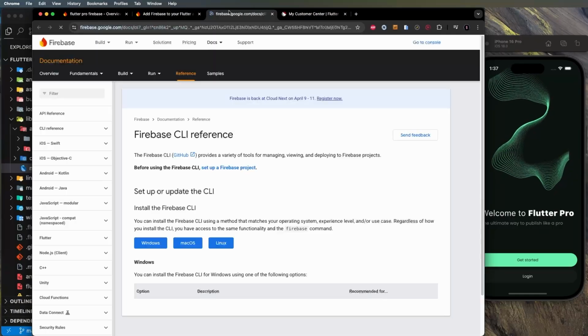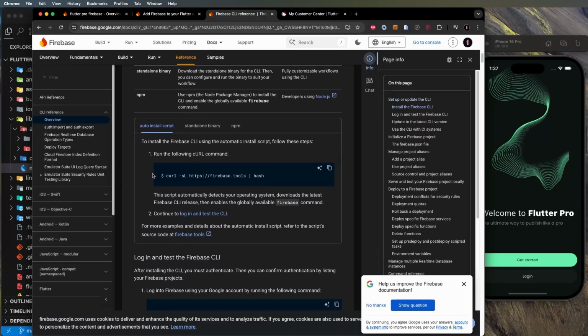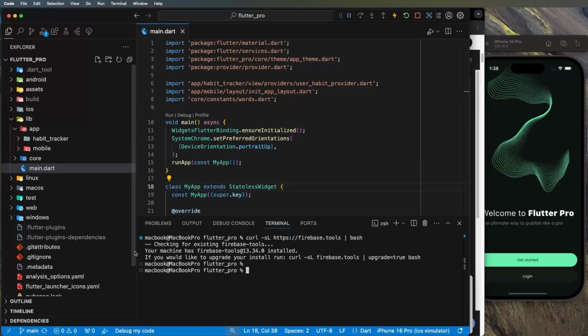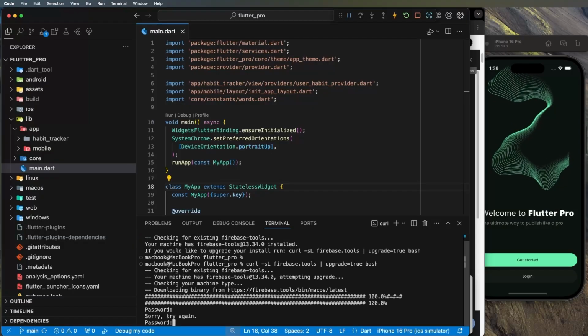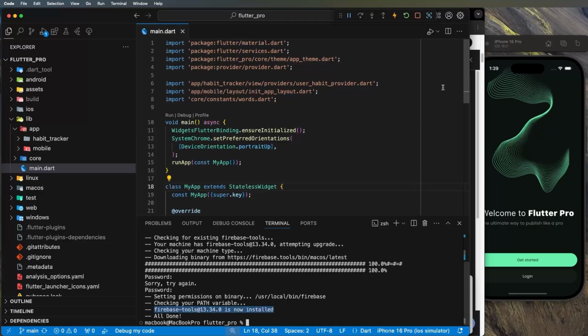I will open this in a new tab, and then I will click on the section macOS. If you are on Windows, click Windows. This will bring you to this section, and what you will need to do is copy this line of code. So you need to install the Firebase tools. We will go back inside the terminal, and you can paste this thing and press enter. This will install the Firebase tools, and you can see that I already have this inside my computer. If you need to upgrade your Firebase tool, you can run this command and press enter. Then you will need to put the password of your computer and press enter. So now I have the latest version of the Firebase tool.